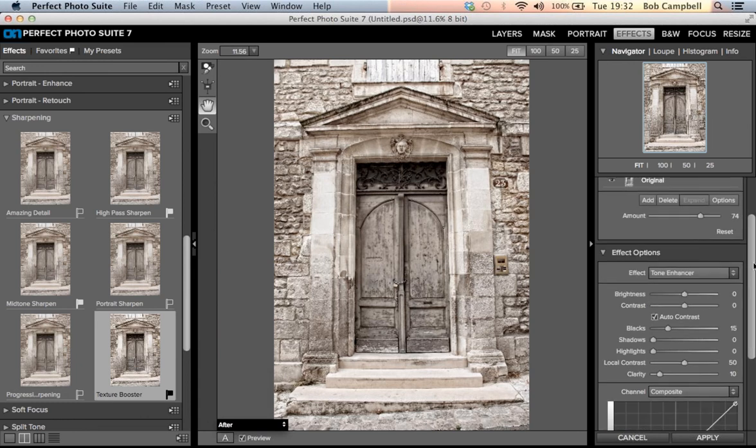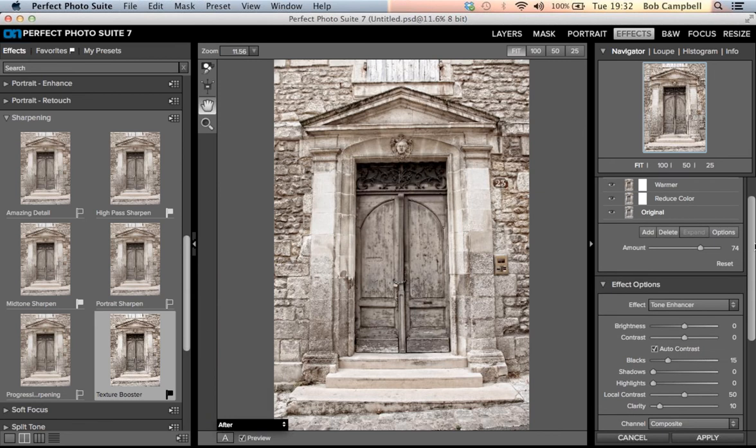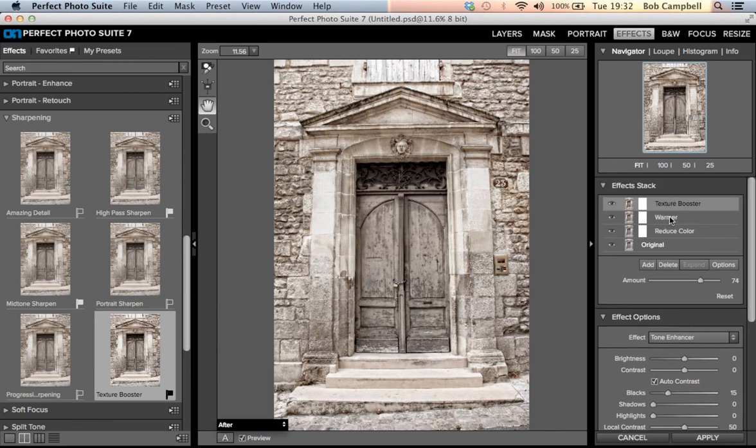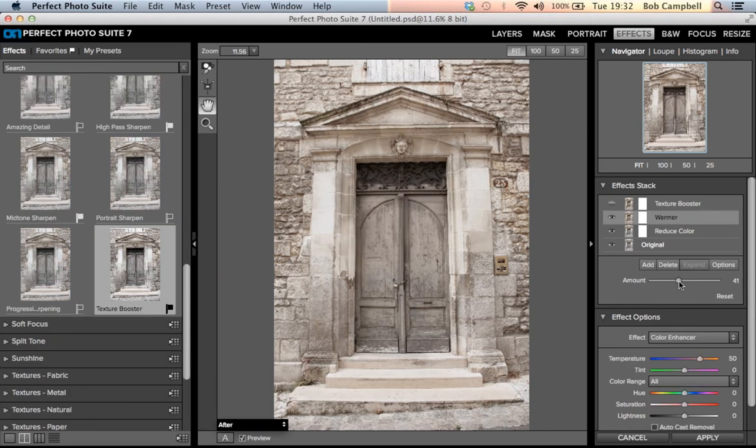Once you've applied several different layers, there's no reason at all why you shouldn't go back to, say, warmer and readjust the amount of warming. Take reduce color and reintroduce a little more color into the image. So we're talking about balancing the colors perfectly, and once again, to do that, I need a really nicely balanced and calibrated screen.